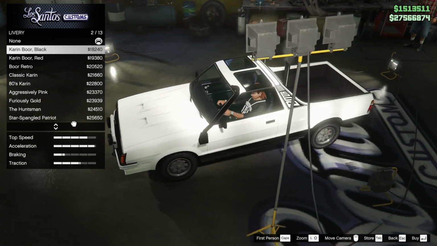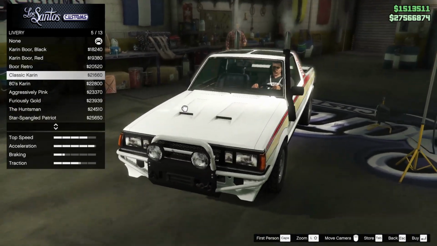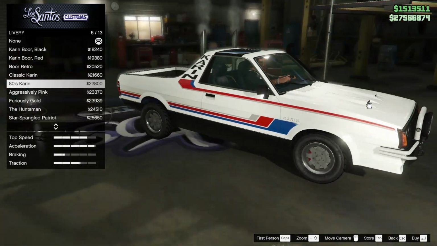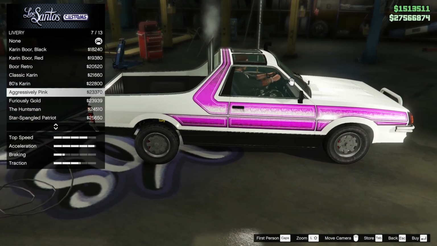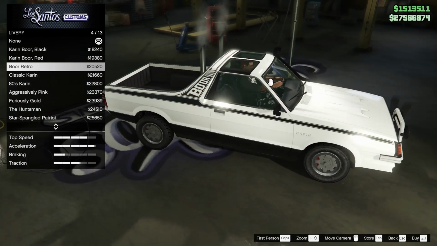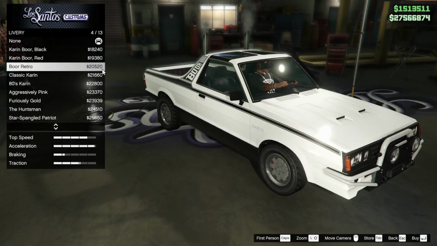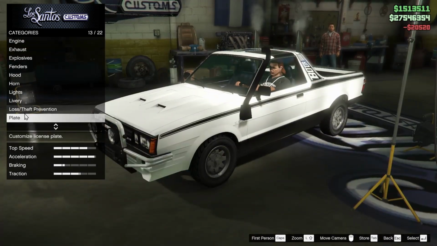For a livery, let's see what options. Let's see if we can get any ideas for maybe a build here. Karin, that looks kind of cool. I like how the Karin is in vertical text. That's sick. Yeah, okay, I'm not really liking any of these all that much, maybe except Boor Retro. Let's try out the Boor Retro. I've got a couple of ideas there.